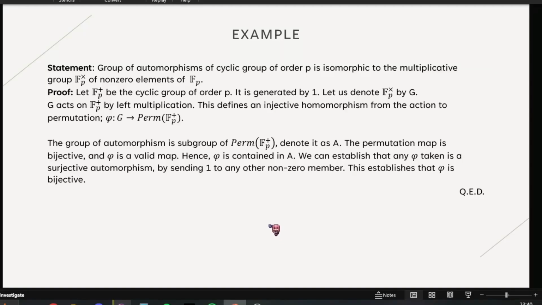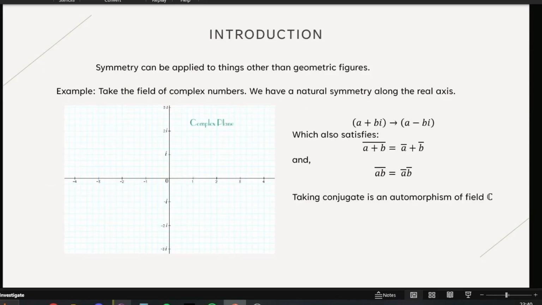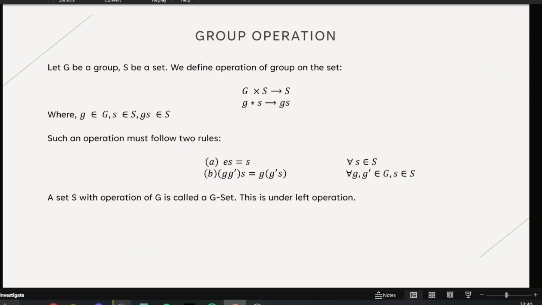This week we'll be continuing with some applications of group action. So first I will do a quick review of all the contents we covered last week. Last week we started off with relating geometric symmetry to abstract symmetry. We went over this by considering automorphisms, and from that we defined something called a group operation, where a group operates on some set and gives some result in that set.